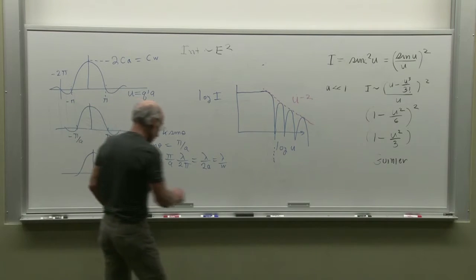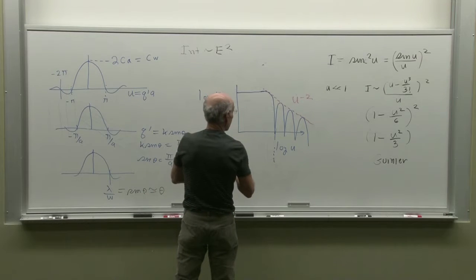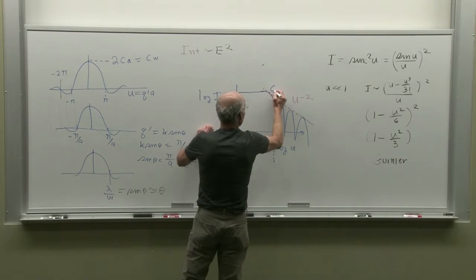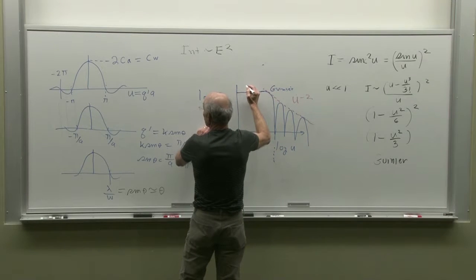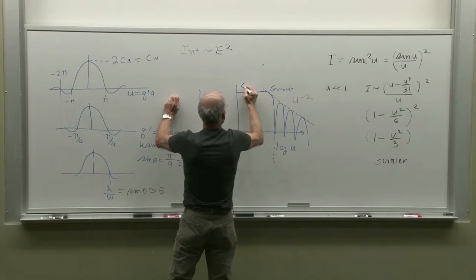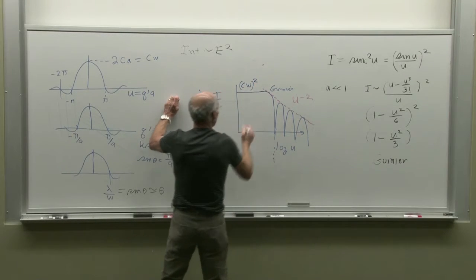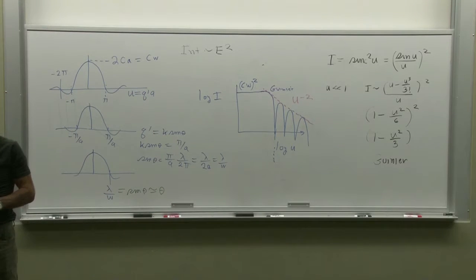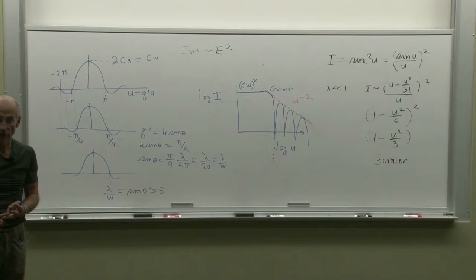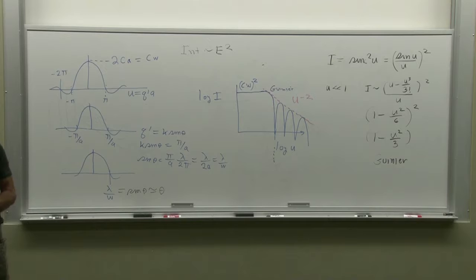Well, we should remind ourselves that we've got the Gounier regime here, and we've got the intensity going as CW squared. You might call that the volume of this one-dimensional object squared. These characteristics are going to show up in n dimensions: one-dimensional diffraction, two-dimensional diffraction, three-dimensional diffraction, and if we lived in alternative universes, n-dimensional diffraction. We'll stop at 3.